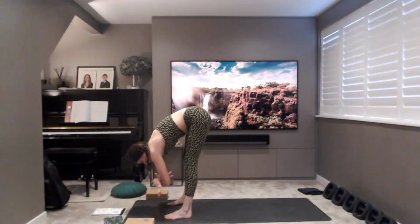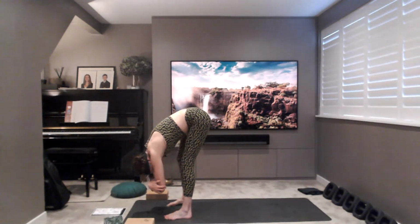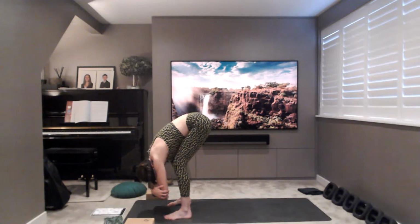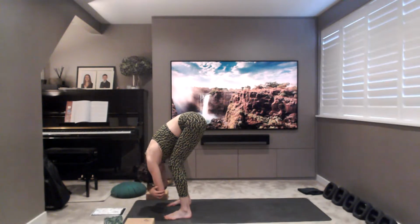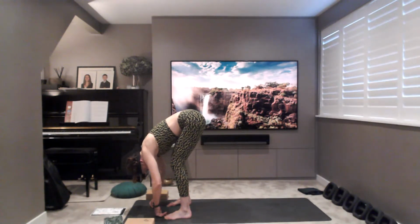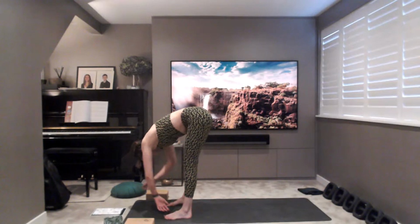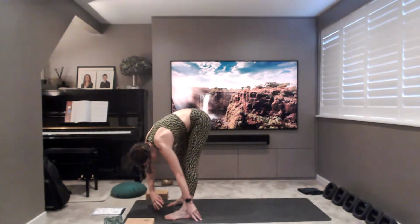Take a little ragdoll, clasping opposite elbows. Sway side to side generously. Take a little bend in the knees if you feel you need to. And nod the head yes. Shake the head no. Circles with the nose. Releasing any tension in the cervical spine. And then releasing the arms. Let them hang. Sway a bit more side to side. Enjoy the movements.